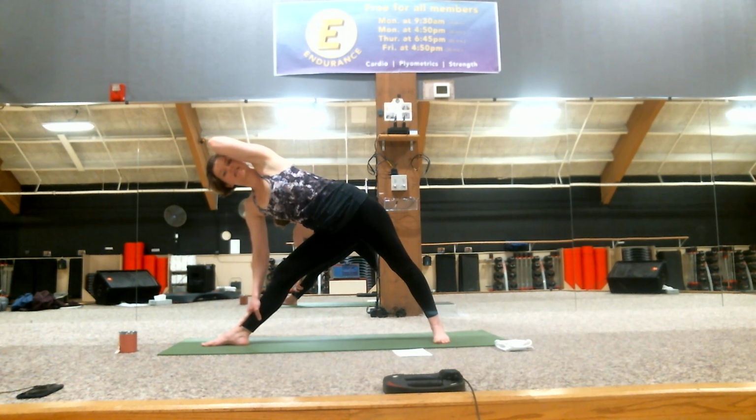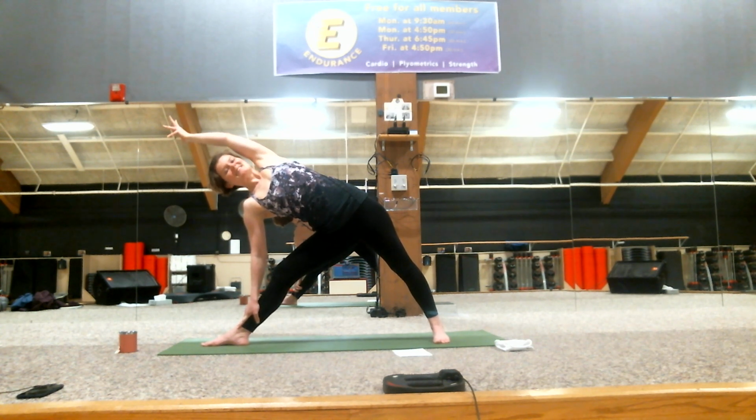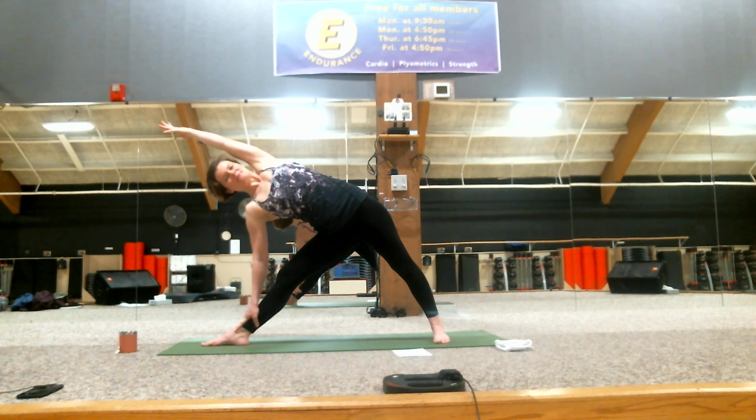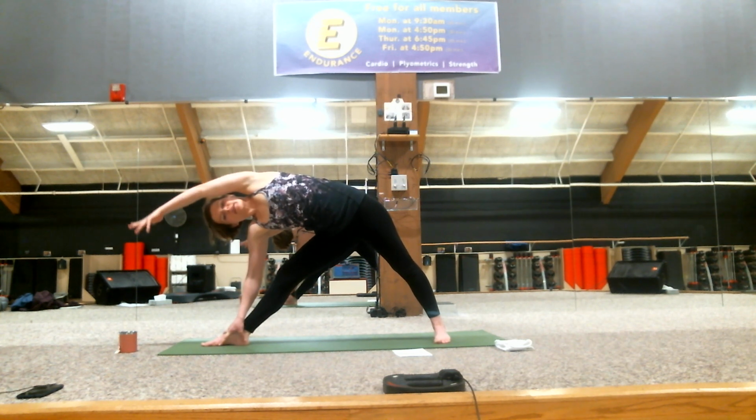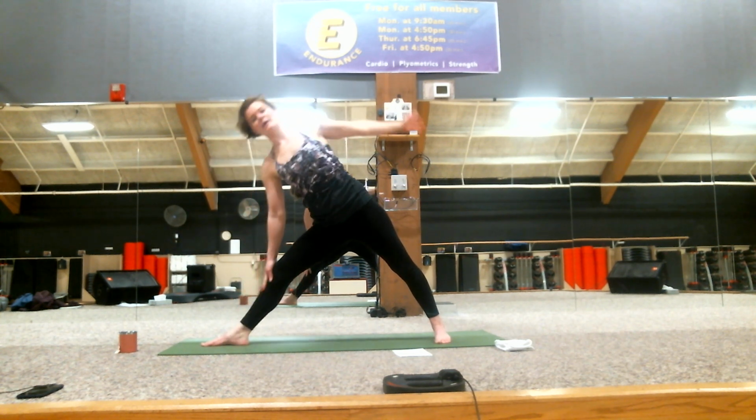All right, and then bring your tricep in towards your cheek. Tuck your elbow in. Deepen your armpit, so plug the arm bone into the shoulder socket. And from there, sneak the arm up long over the head, so that shoulder blade is still staying really integrated on your back there. Finding a big long side stretch. And then super strong legs as you come all the way back upright.